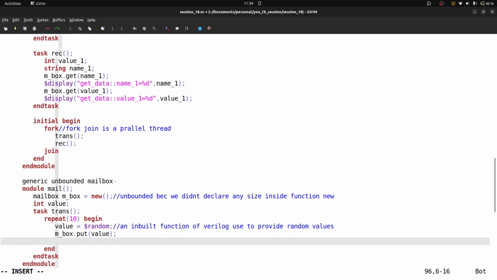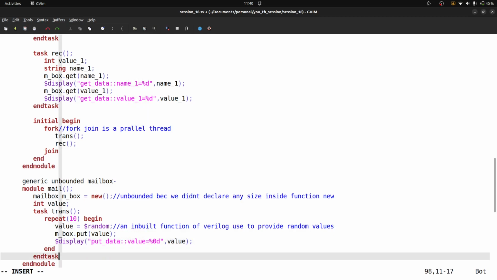After that, let's print the value using $display. You can write put data is equal to %0d and value. So we have done with the one process.